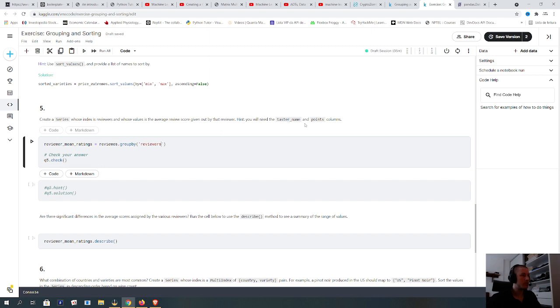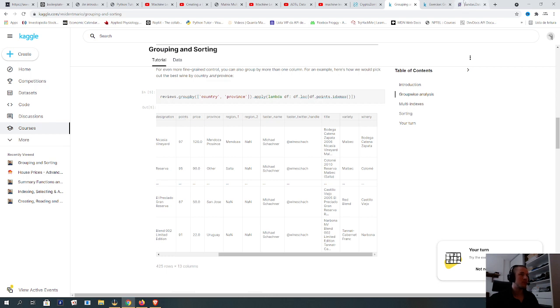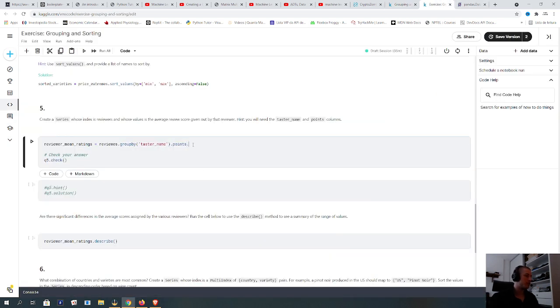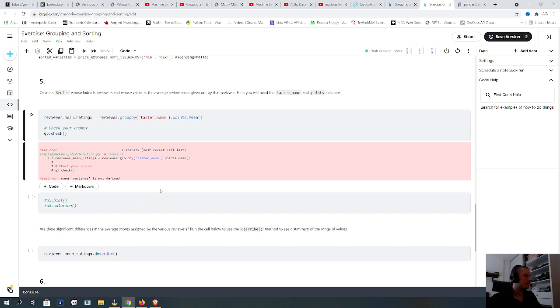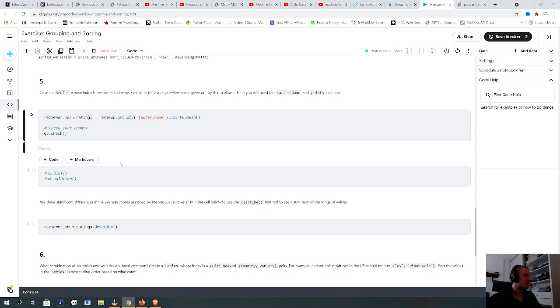You need the taster name and points columns. Okay. So group by taster name, and then I need to compare it with the points and take the average. I think I can do it like this, or I can do it with the agg stuff. Nice.